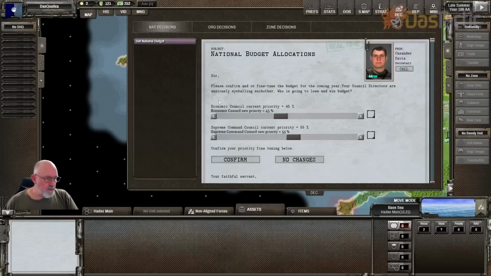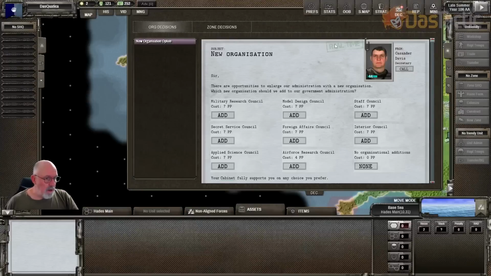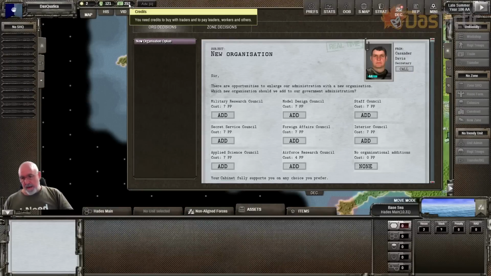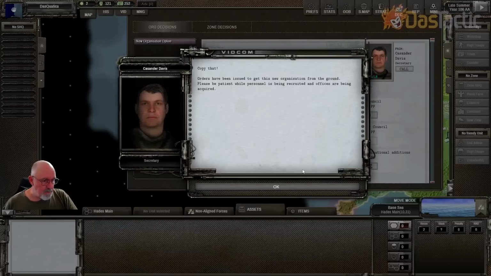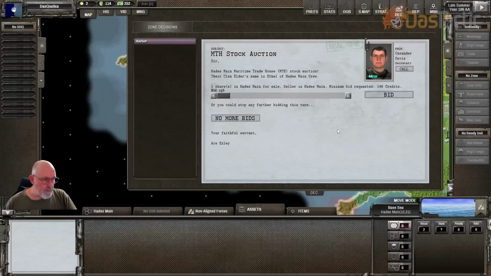And just go back to the decision. So national budget allocation, no changes with that. Now we've got the new organisation. I really need to get on top of money, and that is going to mean getting the Interior Council. So I think we'll go that way next. I normally would love to go with something different. And then we have the shares.